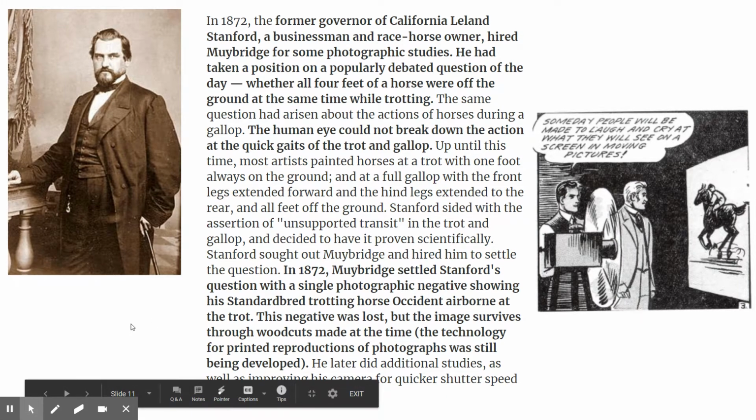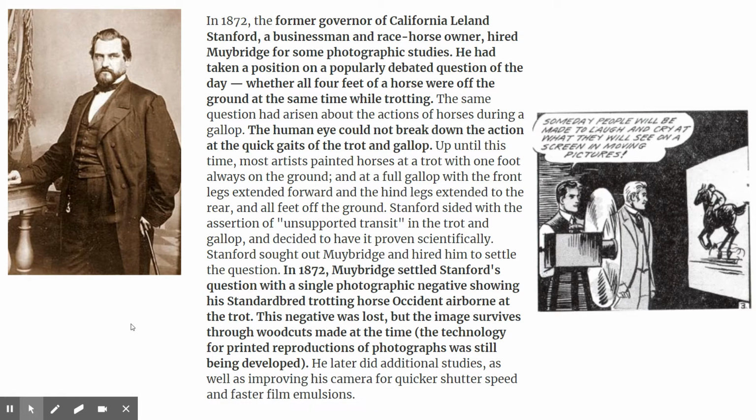the question was: when a horse is really running at full speed, is there ever a point where all four legs are off the ground? For centuries and centuries, this was a question that people had, and we had no answer, because when a horse really gets running, he runs too fast for our eye to see it. And so this is where photography comes in. Photography is actually better in some ways than the human eye. It can capture a moment and keep a moment the way a human eye cannot.